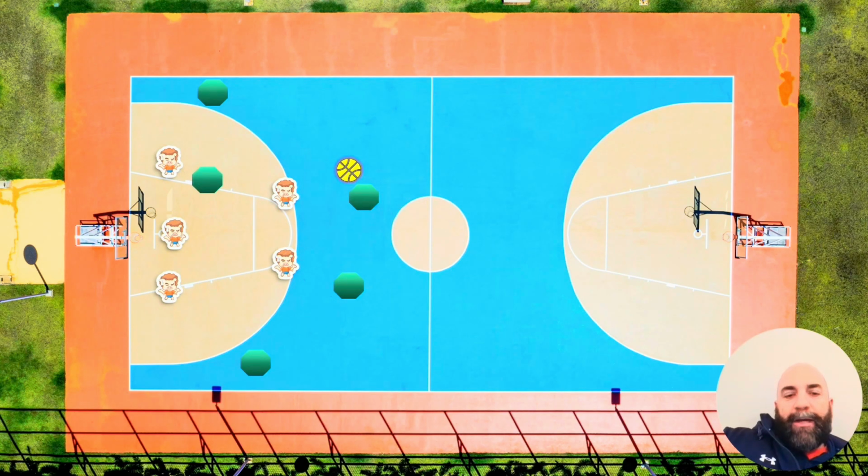As you can see, we have a 2-3 zone set up. Green circles are our offense. We're set up with our 2 with the free throw line extended, 2 with the lane line extended, then 2 with the free throw line extended. The one wing could be a little closer up.